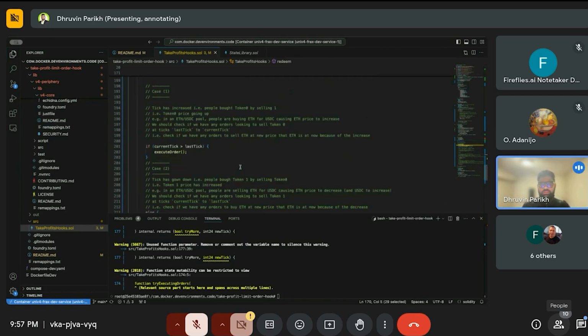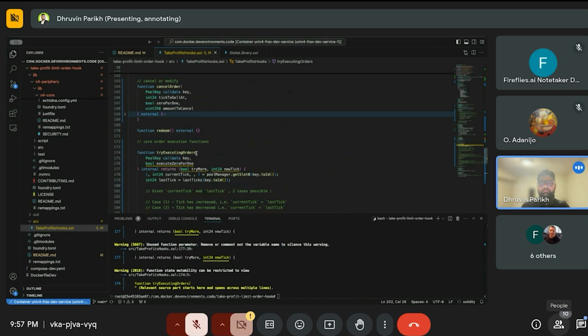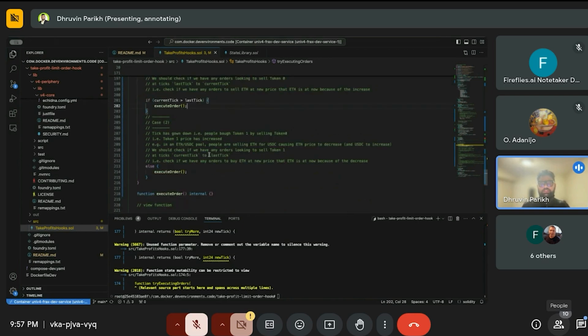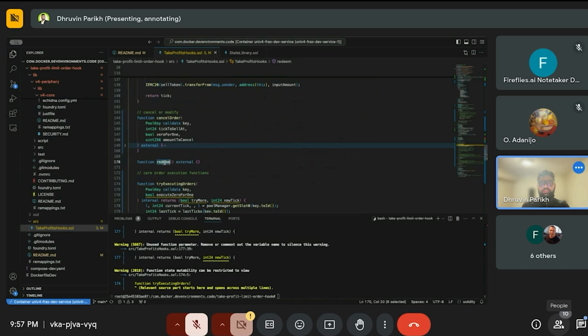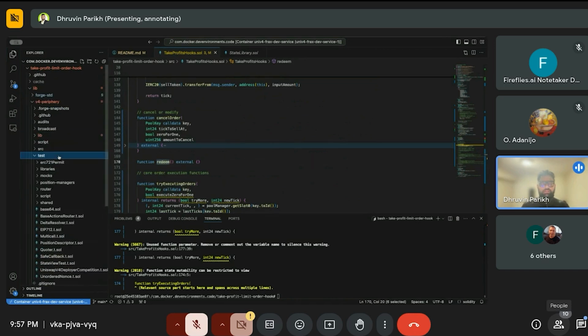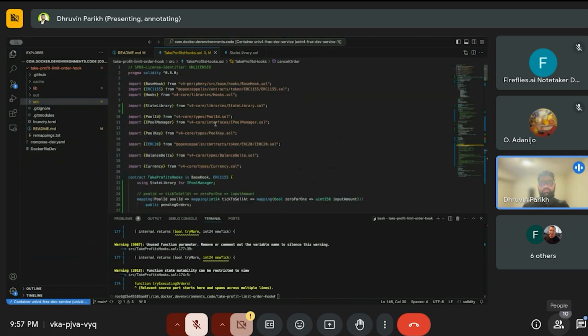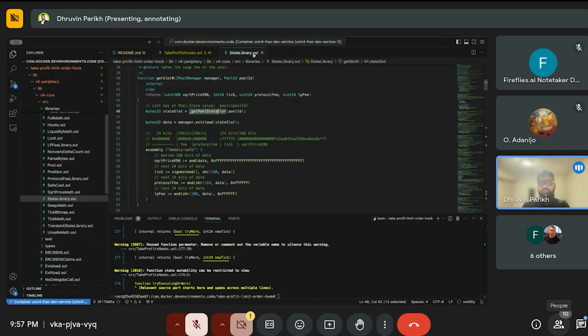Yeah, so we're running out of time. I'm just going to stop here. We'll be writing the logic for executing the order and the redeem function, and if we have the time, then we will write the tests for what we have written so far.